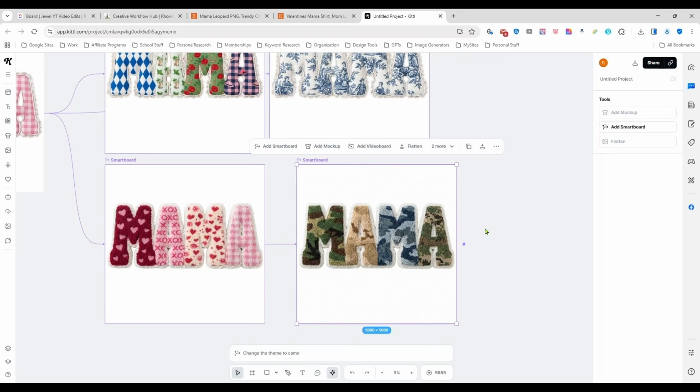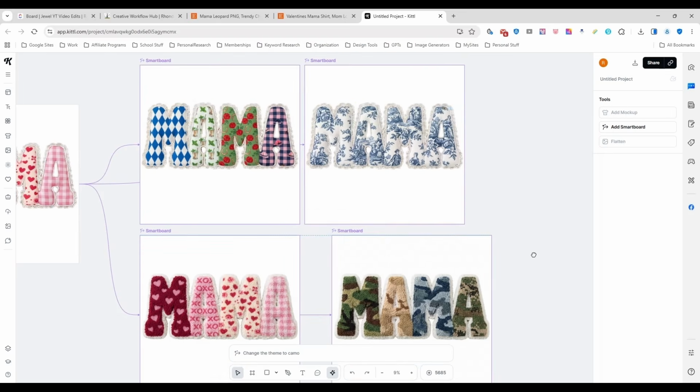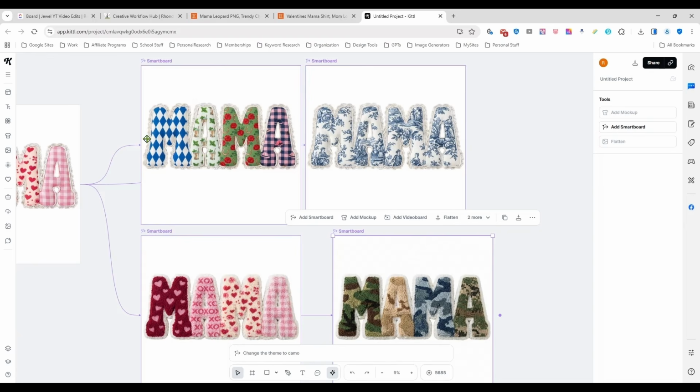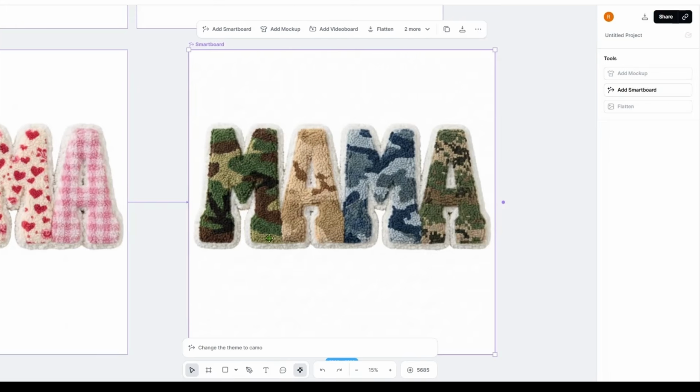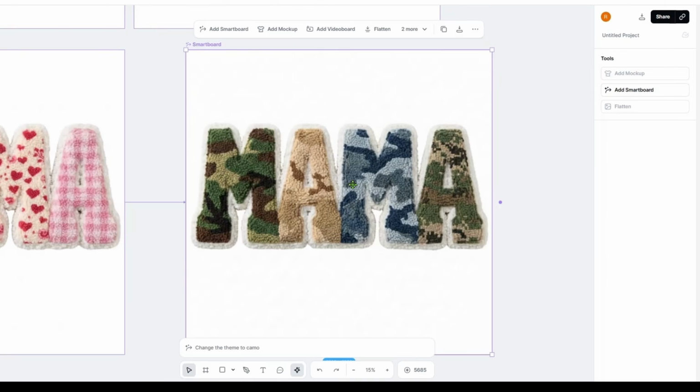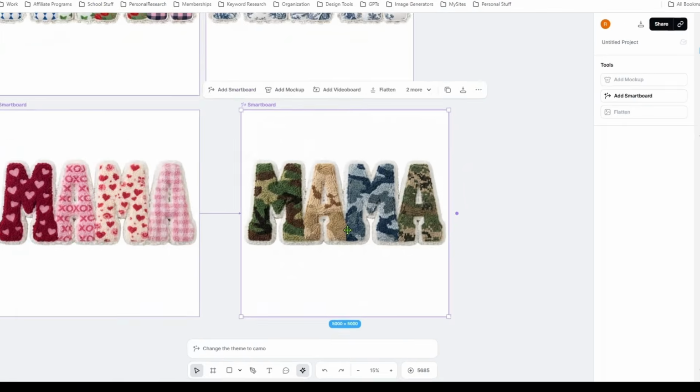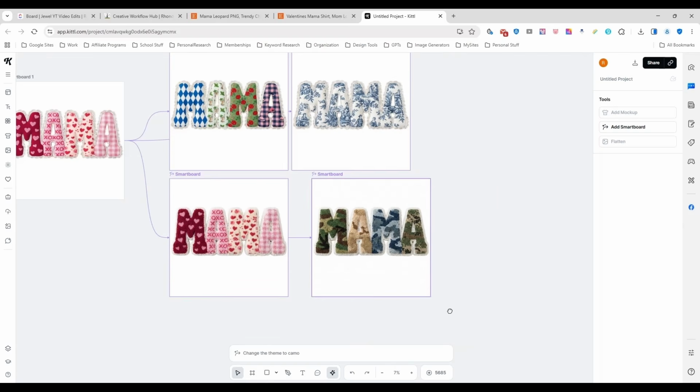We saw that the three-dimensional kind of mama design was selling. So we took that and we kept the overall style, the applique with lace edges. We kept that and we modified that and put it into two different themes. And then in these, we took the mama and we changed the style of it. Instead of being the 3D applique, it's more like a yarn or a Sherpa kind of look. And that is a very popular style right now, too.